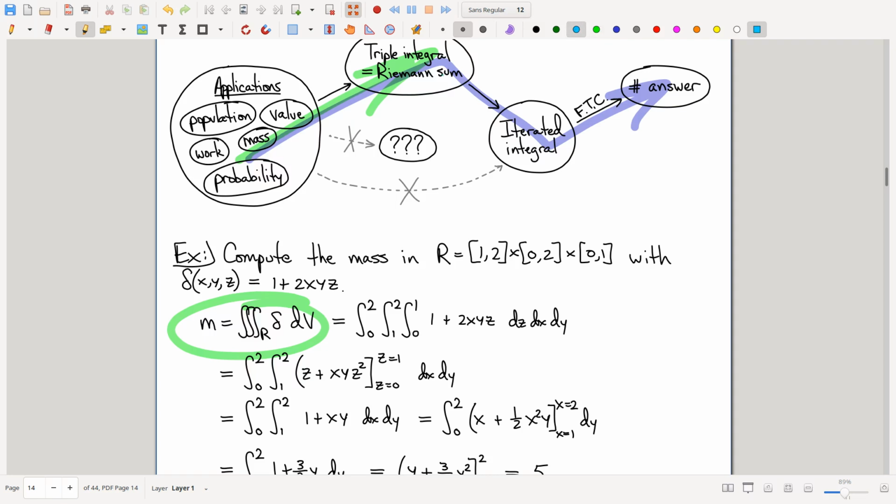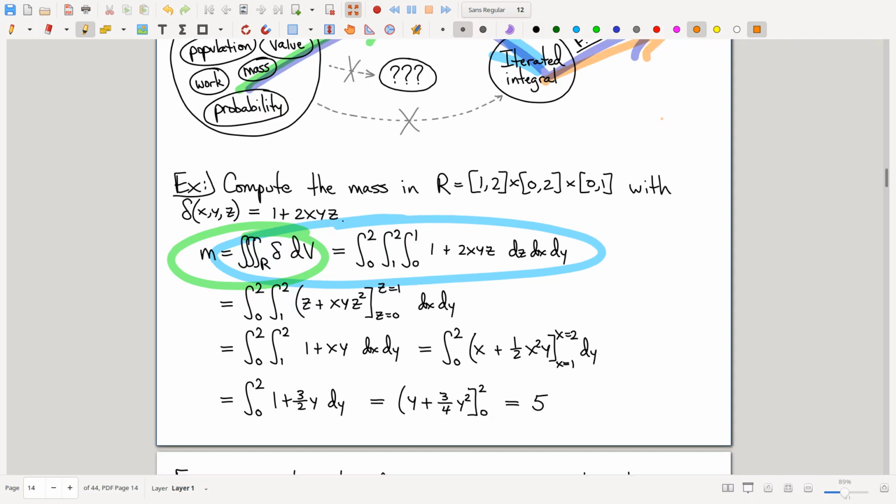Second, I rewrite the triple integral as an iterated integral. Third, plug and chug, and again, most of what we're going to go through here will be this business, the actual plugging and chugging. But before we get to that, I have one more little point to make. Is everybody with me so far? Big picture, details to follow.